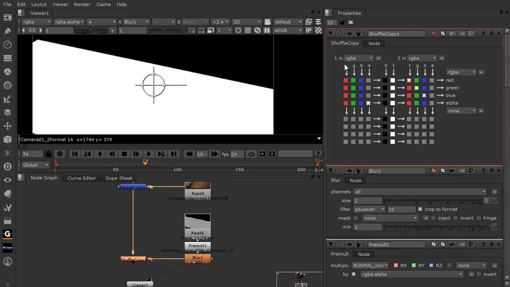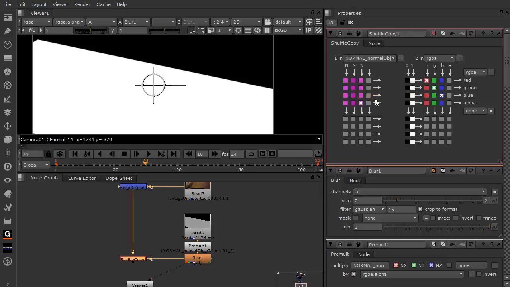And what we want to do is take the normals, and we want to put them into the normal. But red is red, and blue is actually green. So we want blue here. And for the blue channel, we can just have that black because there's no useful information.